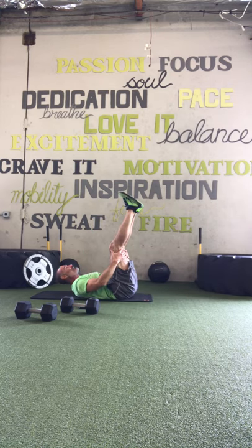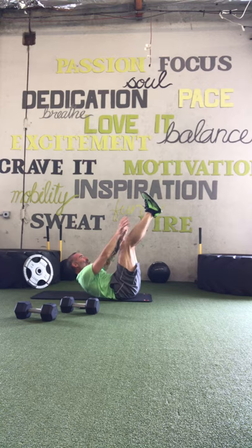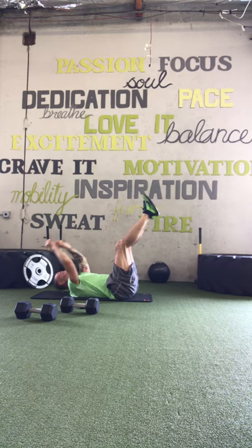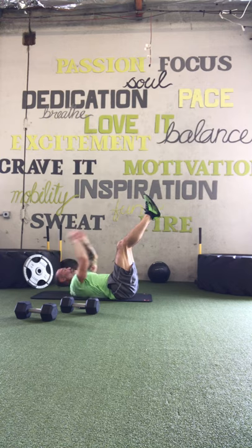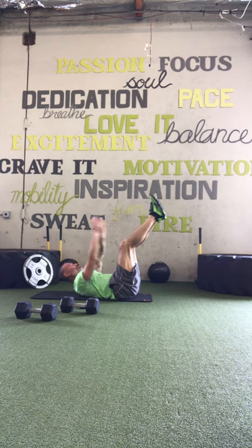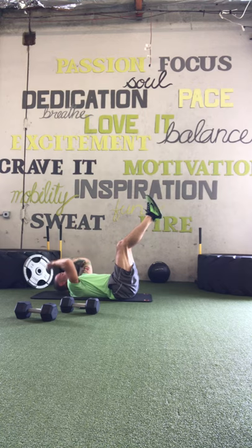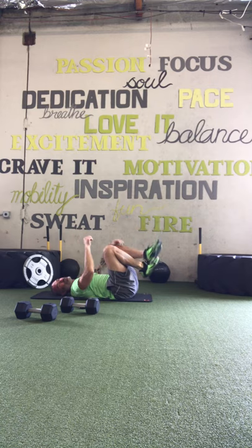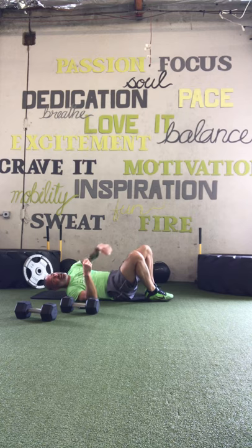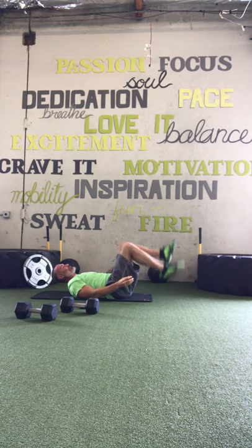Toe touches, legs up, toe touches. Breathe. And breathe on those toe touches. You have a shortened muscle. You shorten your abs when you brought your legs up, and you're shortening your abs as you're reaching for your toes. Toe touches. We've done these things. But as you can tell, each workout I like to focus on something.